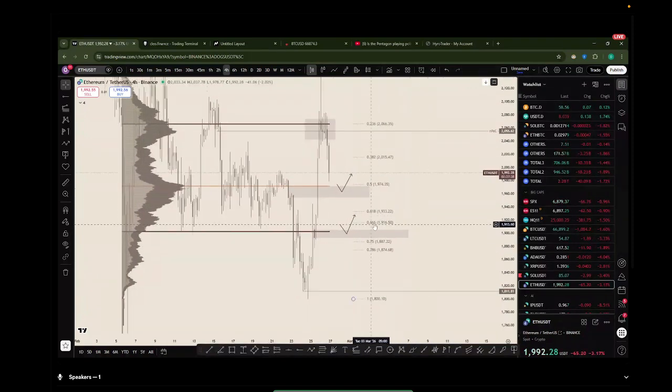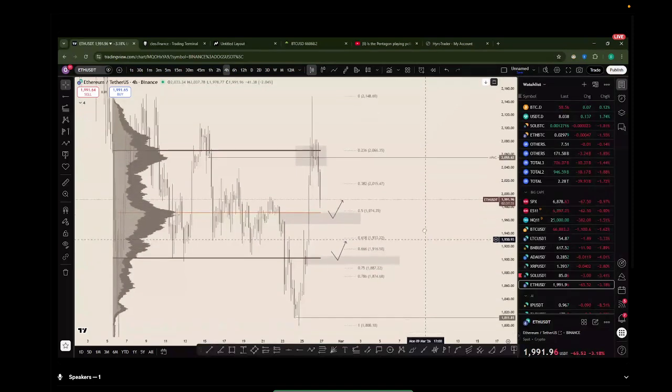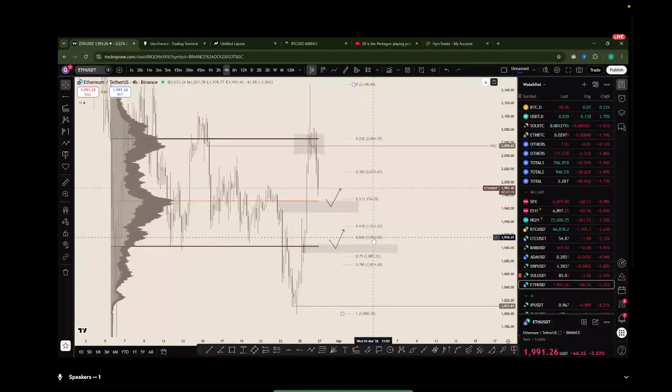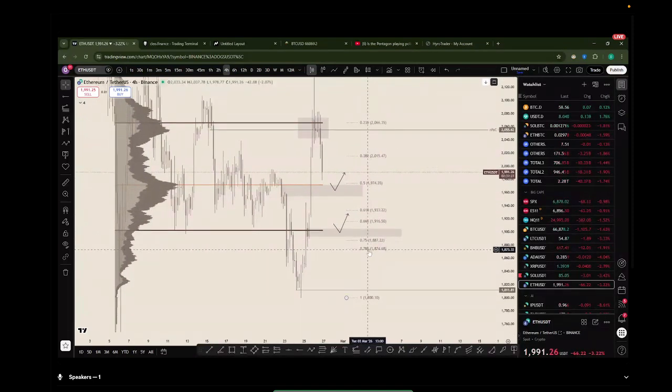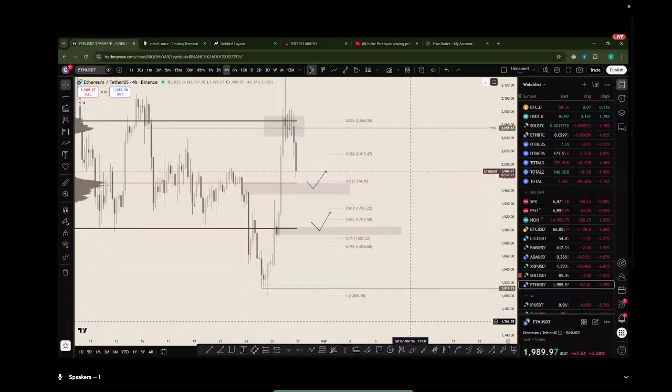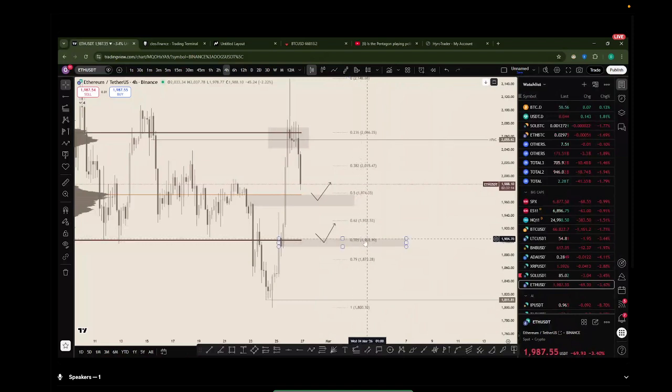The 0.66 level is actually a really underrated level, and I think this gets respected a lot of the time. So you can also have this level marked out on your chart, and then of course the 0.79 level. So yeah, you just have to play around these levels. You can take a screenshot, or it will be available in the recording. Or you can use the OTE levels, but they're pretty similar levels except the 0.705.